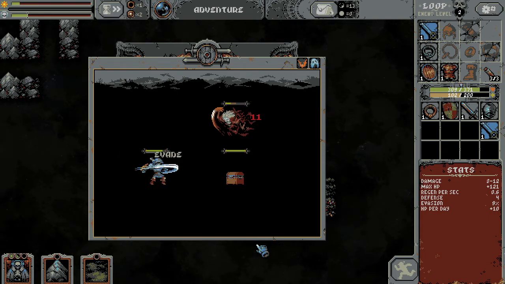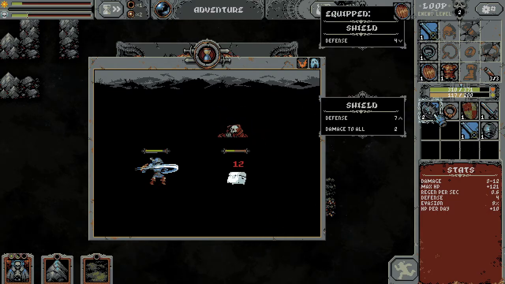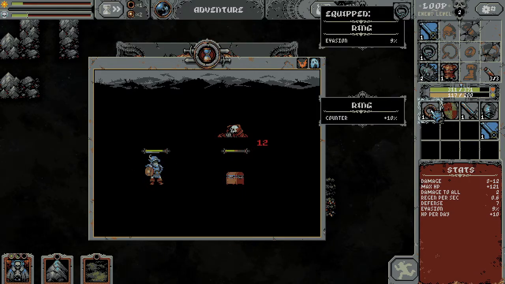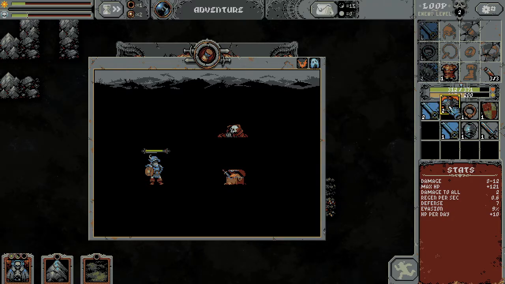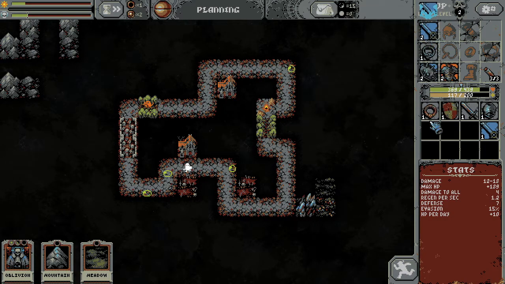Right, a Dracula next to a chest. You're guaranteed a Dracula every time you go to open the chest, which is very good. Higher defense and a damage to all. Love it. Counter plus 10% or evasion 9%. Which is better? I think the evasion is slightly better currently for our current build. Got some rare armor. Some regen, evasion, and damage to all. Love it. We have up to 4 damage to all. Double our damage on our weapon.